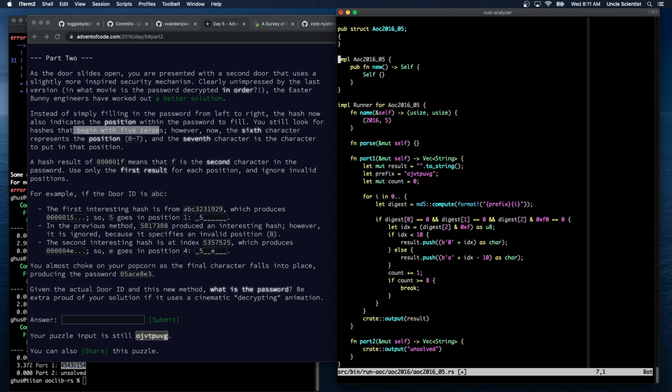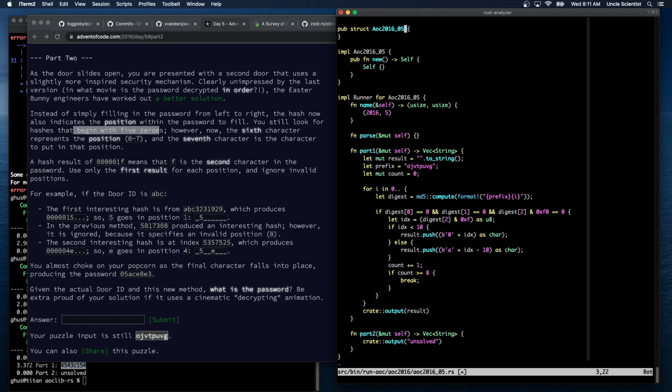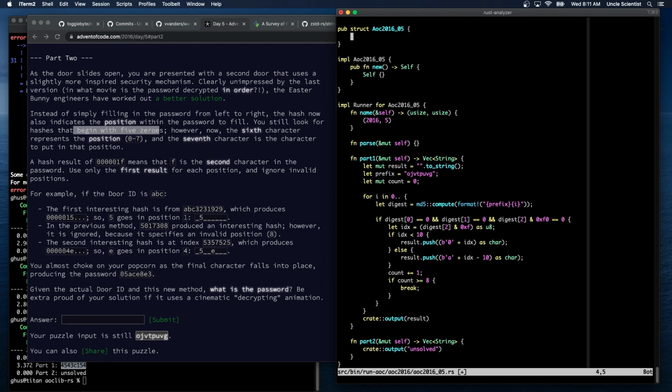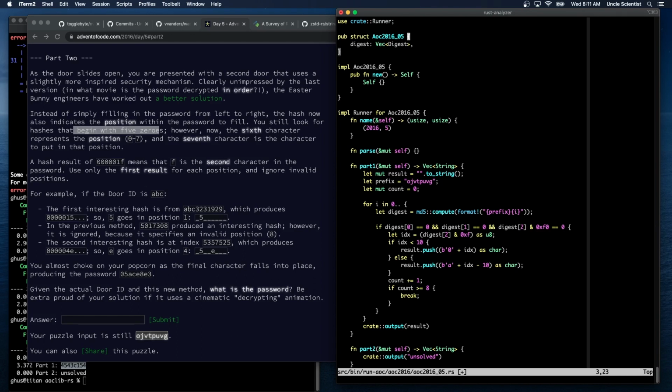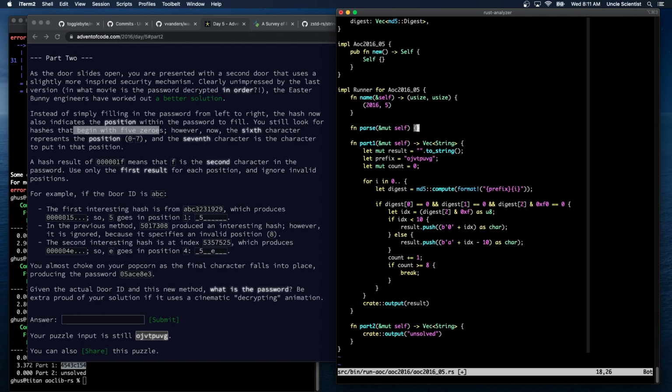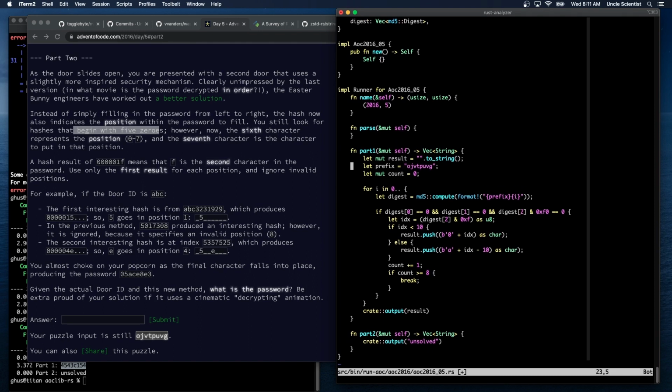So let's just say we'll create a vec of digests here, and I have to pull it in somehow. It's like MD5 digest.